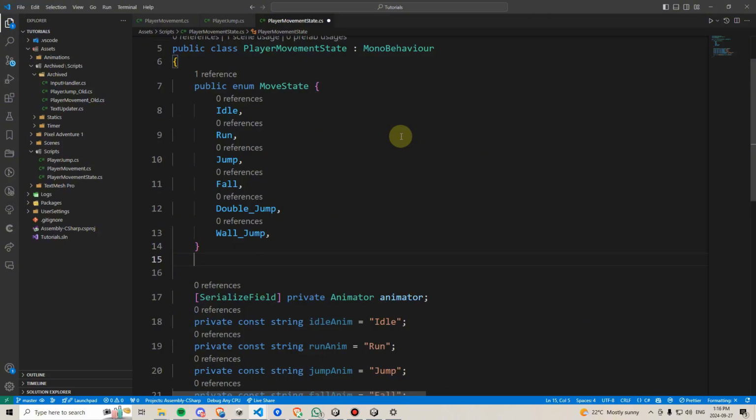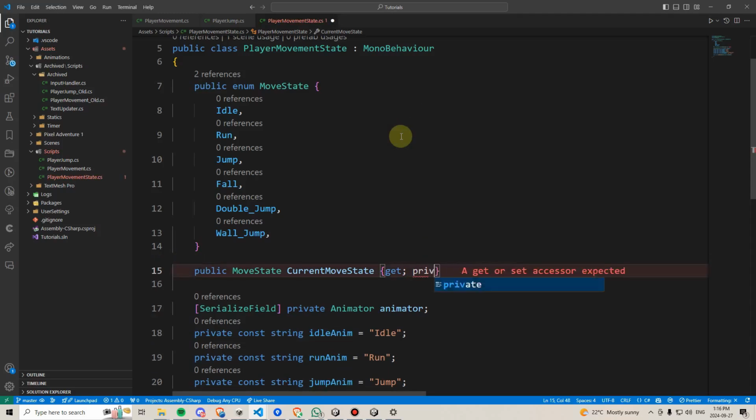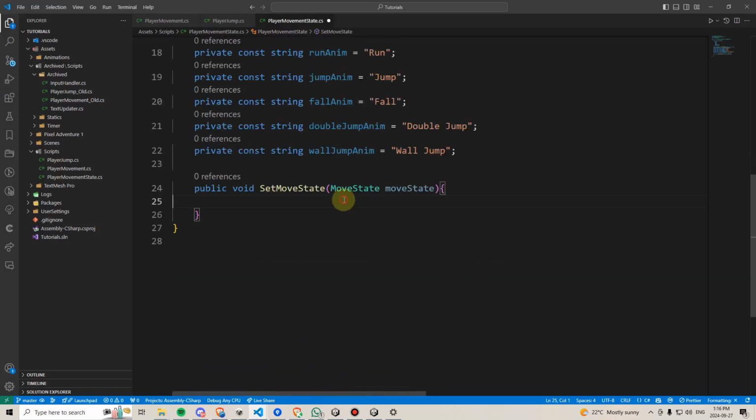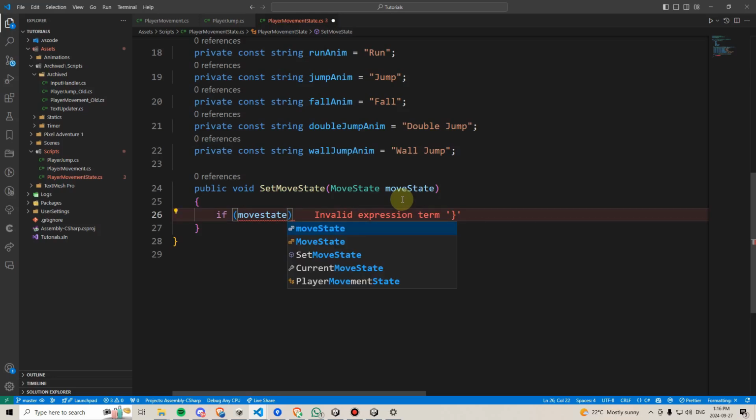So I'll make this a public MoveState, currentMoveState, and we'll do get, private set, which means that we can reference this variable from other scripts, but we can only set it within this script.